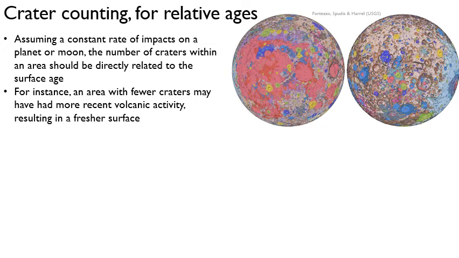And so then if you look at a given area, let's look at the moon, some patches of the moon have lots of craters, and other patches have very few craters. Right? So that tells you this area with very few craters must be a fresher surface than the area with lots of craters. There's not some invisible force field blocking rocks from hitting here. It's just rocks didn't hit in this patch yet, or at least many fewer relative to this patch over here. So this indicates there's been some activity, and for instance, on the moon, you can tell when there's been volcanic activity in the past. You have these things called maria.